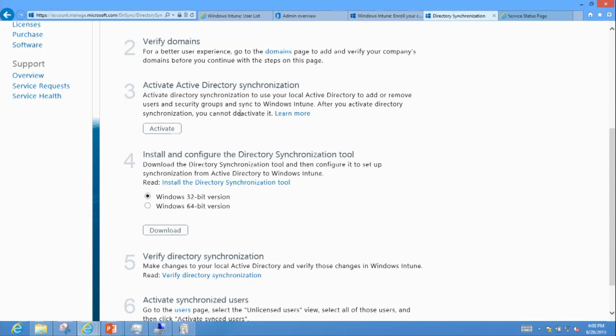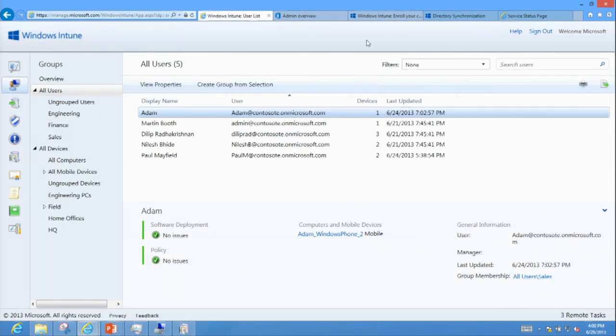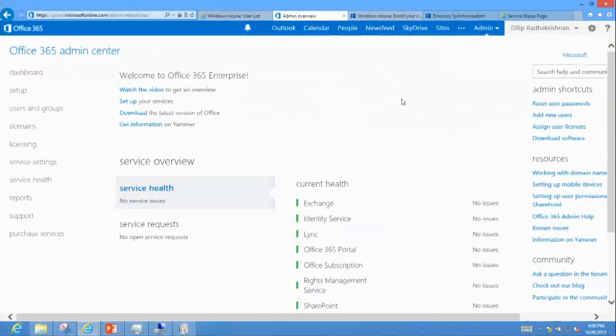Yeah, question? Is that for every Office 365 SKU or just? Sorry. So the directory sync, yeah, from all kinds of Office 365 or just the? No, it's for all. All Office 365 accounts have directory sync.